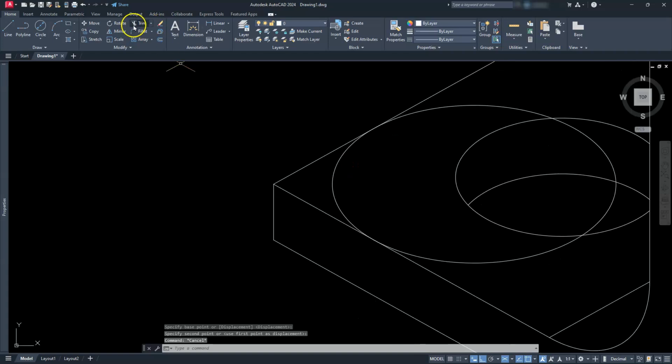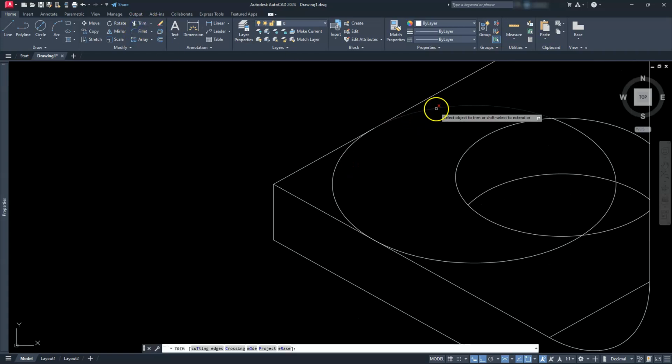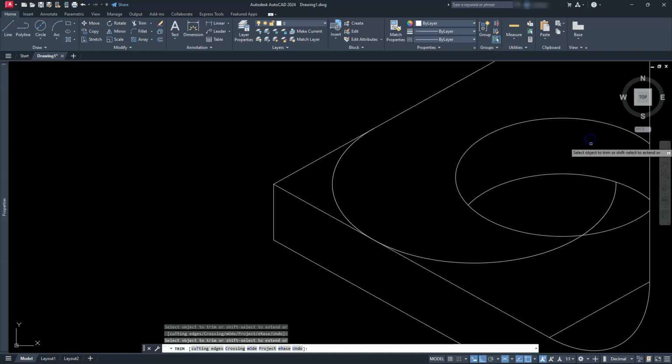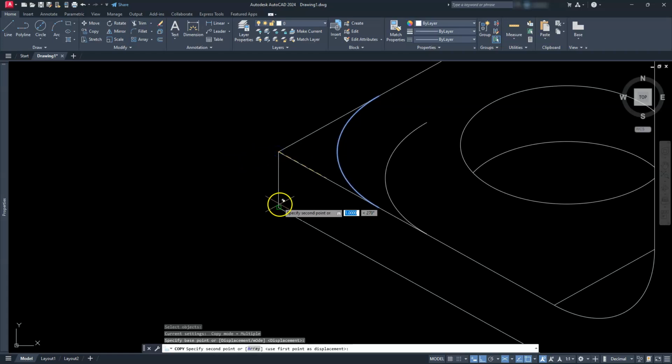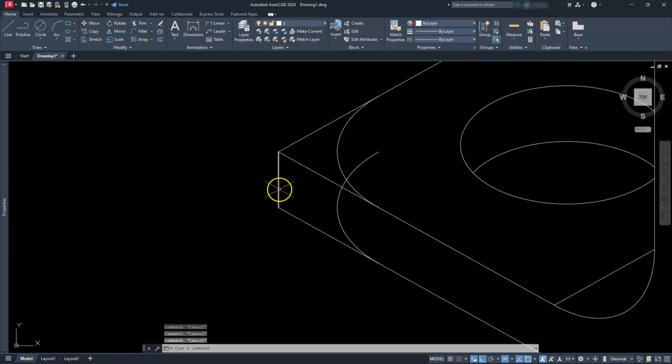Like we did before, trim. And we're just going to trim this around. Copy. Let's select our arc that we just created. And then we're going to go from this endpoint down to this endpoint here. I'm going to take this line here, select it and go to copy. Let's go from this endpoint here.